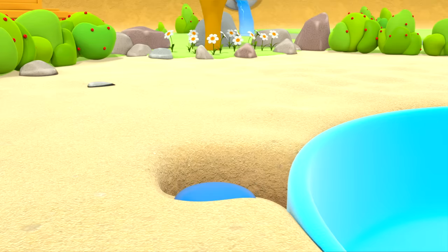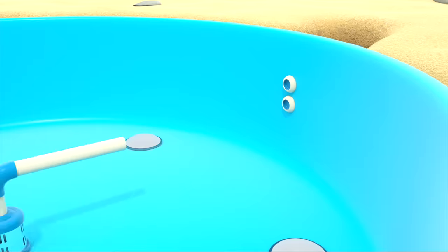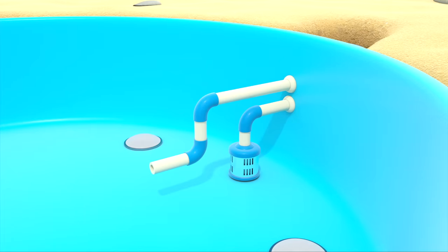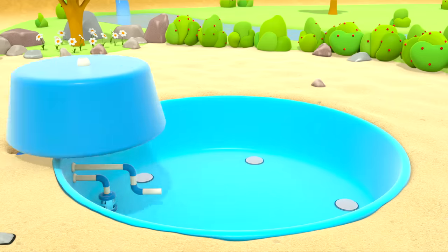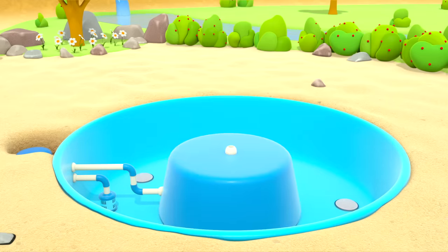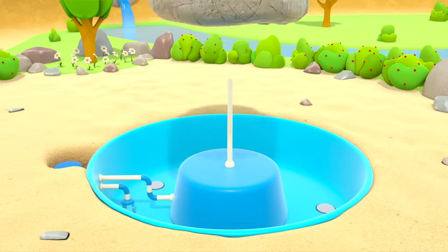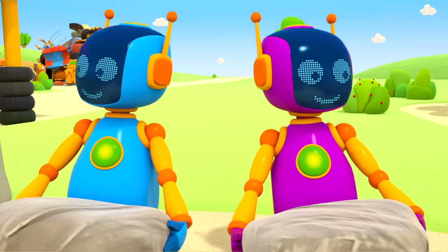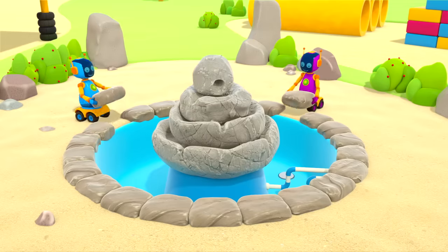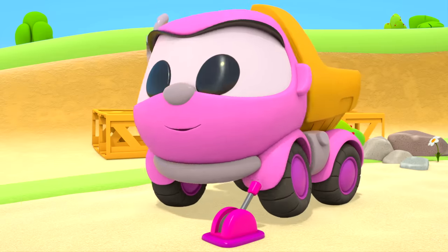A pump. Some pipes for the water to flow through. And that's the base, which we will stack the beautiful stones on. Here they are. The robots are putting some stones round the edge. Hooray! Let's turn it on.